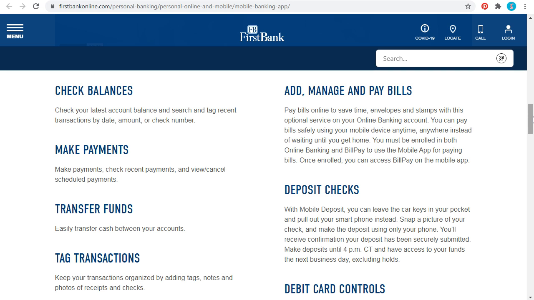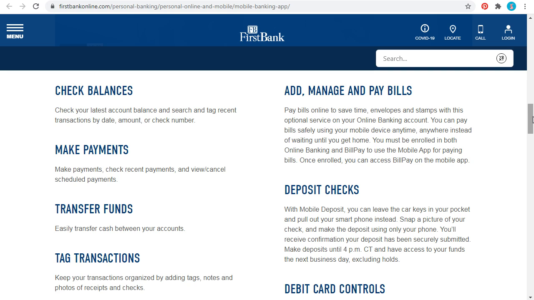You can also use the same app to manage and pay bills. You want to pay your NEPA bill, your PHCN bill, you can use the app to pay it. The power holding company's bill, that is the electricity bill. You can use your app to pay for that bill. You want to pay for your water bill, you can use the app to pay for it too. So any bill you want to pay, you can use it to do that. You want to pay for your DSTV, your cable, you can use it to do that, like I said before. You also want to deposit a check with your bank, so you can use that mobile app to do what?